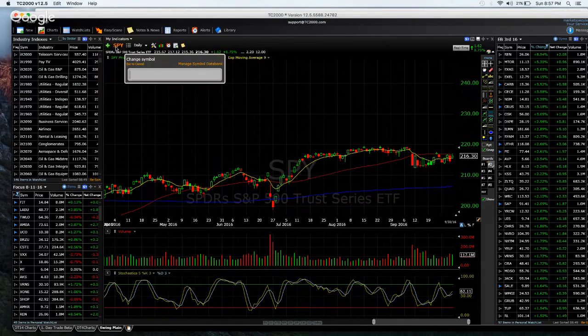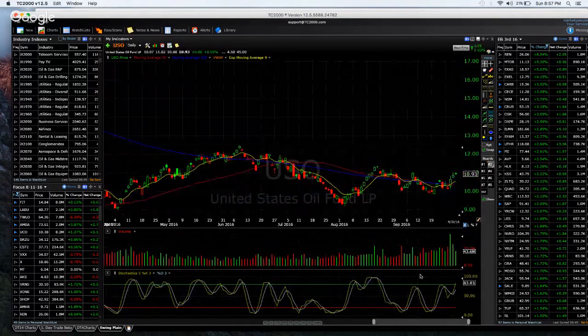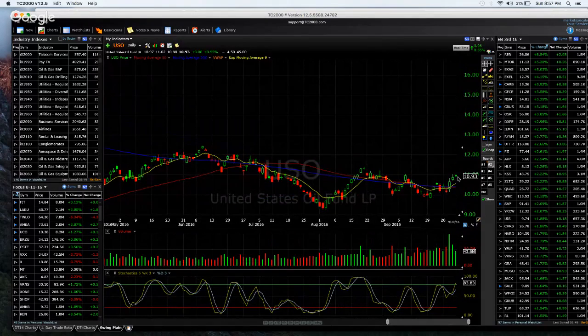Now, there are some interesting developments that we can trade in the meantime, namely oil and energy. If we look at USO, putting in that bottoming formation, huge volume this week on the news that OPEC looks like they're going to cut supply, which would increase the price of oil. And we can see the oil market has reacted to that with higher prices. We're in this position in the trade report. We got in on the day of the breakout, so it's working out pretty good for us, but I'm looking for a bigger move at this point.